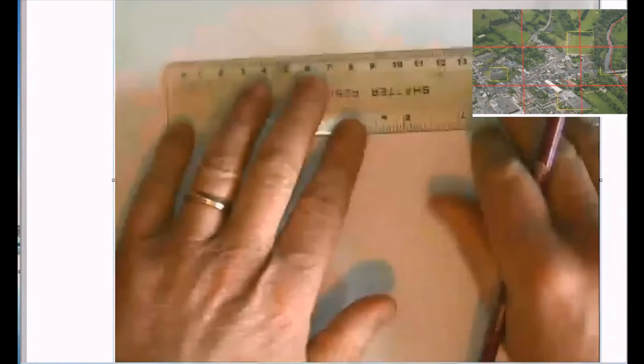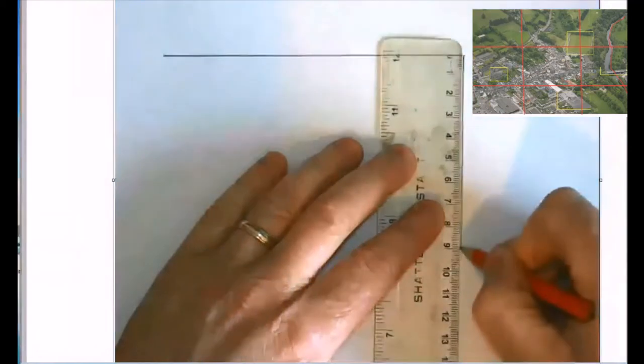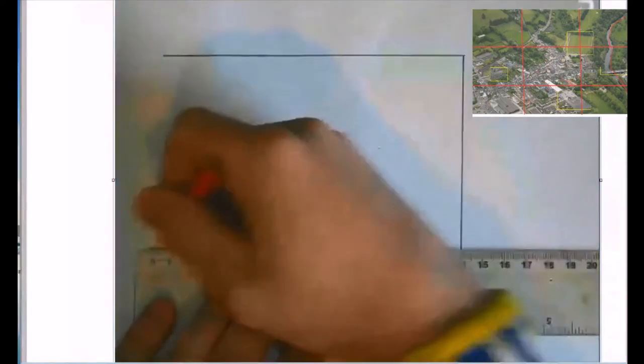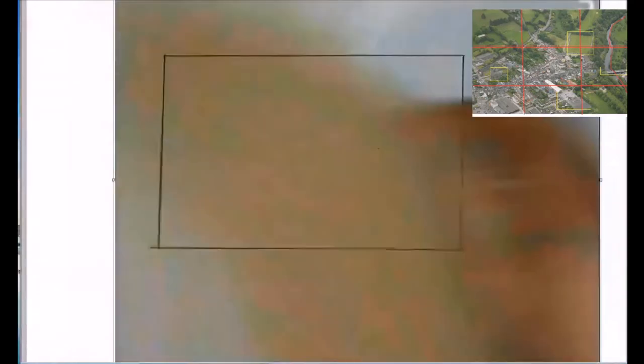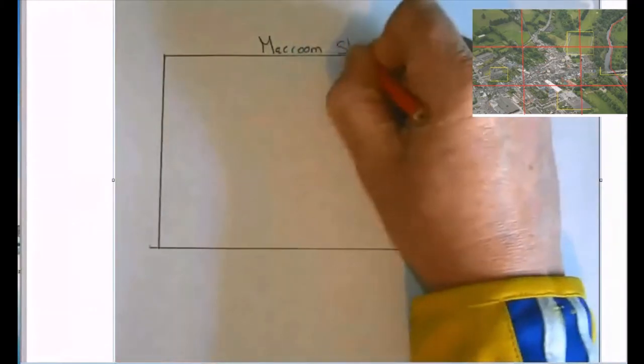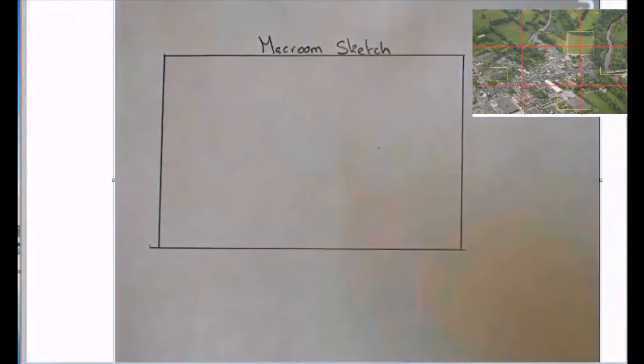So next up, we're going to draw our grid. Proper pencil. So it's 14 wide, and it's 9 high, making sure that it's nice and straight, and that the lines are connecting neatly. So we'll be going for presentation marks. Next thing I'm going to do is put in my title, Sketch. Okay, so there's the title of my sketch.